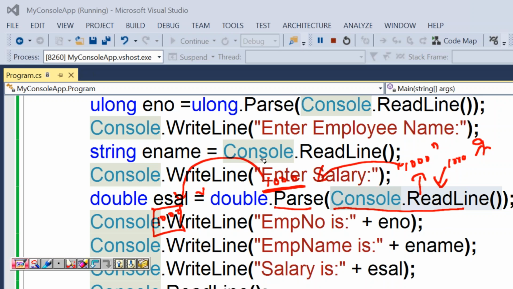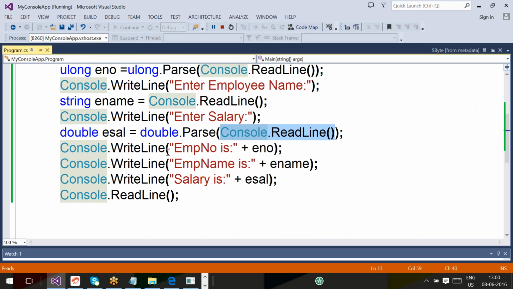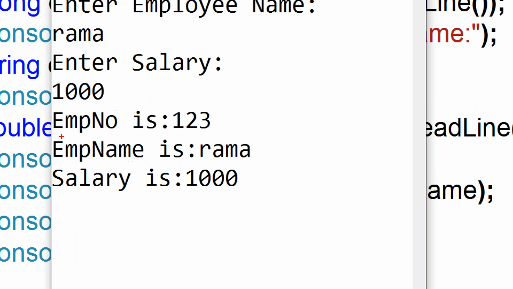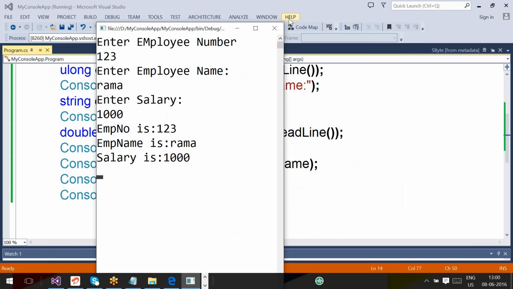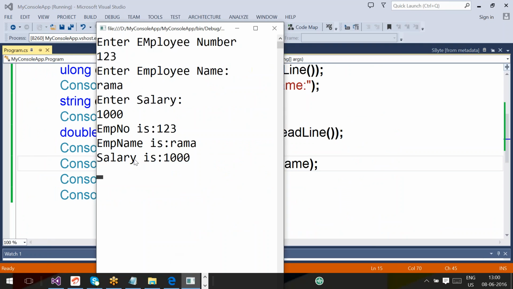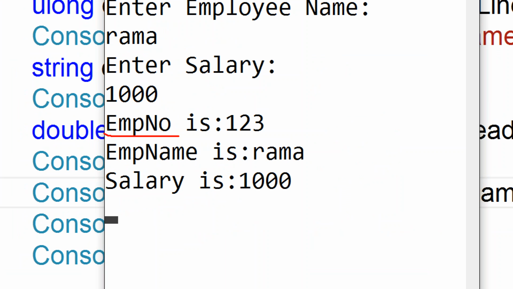After this, control will execute the next statement, Console.WriteLine, EMPNO is eno, and eno is 123. After printing this, it will move the cursor to the next line.